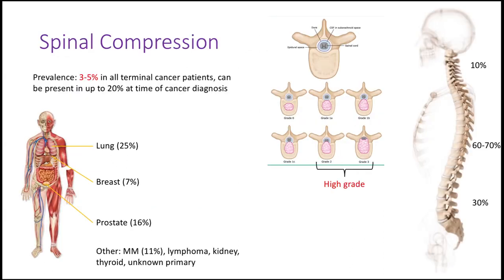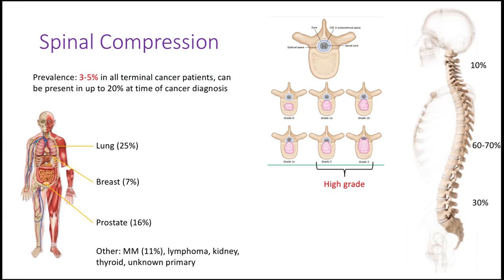So, first, we'll just jump into spinal compression. Just for a general overview, spinal compression is due to the vertebral body cancer metastases having mass effect on the spinal cord, and it varies by severity. There's an equal likelihood that the metastases happen anywhere in the spine, so based on the volume of each vertebral body area, that's the distribution we see. 10% in the cervical spine, 60 to 70% in the thoracic, and 30% in the lumbar. But remember, it can happen anywhere.